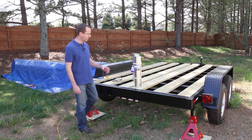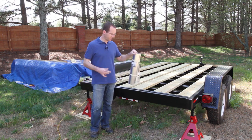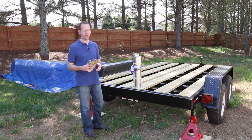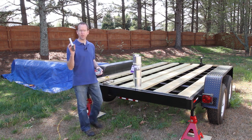Now this is wound pretty tightly, so when you unwind it or when you untape it, it's going to want to spring apart. So you want to be very careful. This stuff is very, very sharp. I'm going to be using gloves for this to protect my hands. And to attach it, I'm going to be using just a standard stapler.